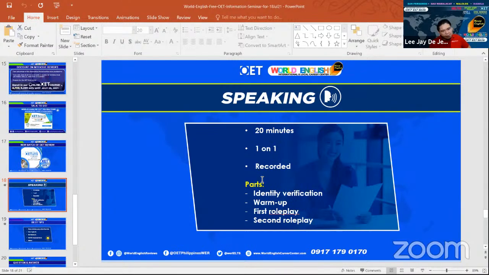That's why a lot of people find it easier, and the speaking test of the OET has a very high pass rate. It's approximately 90%. So out of 10 people who take the speaking test, isa lang yung bumabagsak. Which is a bit unbelievable to me because when I interview people, I feel like the pass rate is much lower, but according to official statistics, mataas yung pass rate niya. But my information is for like 2 years ago, I think. I don't have the latest stats yet for last year, but I'll try to find out.